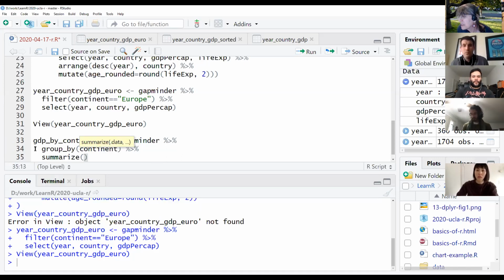So I'm going to do the mean. We're going to get a mean GDP per capita. This is going to be something we're creating right now. One way you can tell that we're creating this as opposed to using something that's existed is I'm saying it's equal. So I'm assigning.